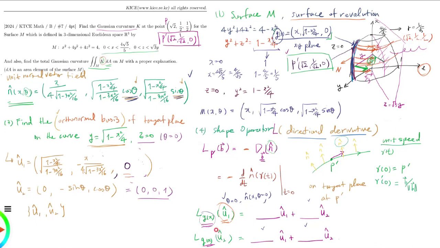However, for the case of u2 direction here, even though the x is fixed here, this u2 direction only changes the theta here. So x is fixed, and then theta changes here. So in this case, the only variable for the unit normal vector field is theta here. Okay, let's do some computation.